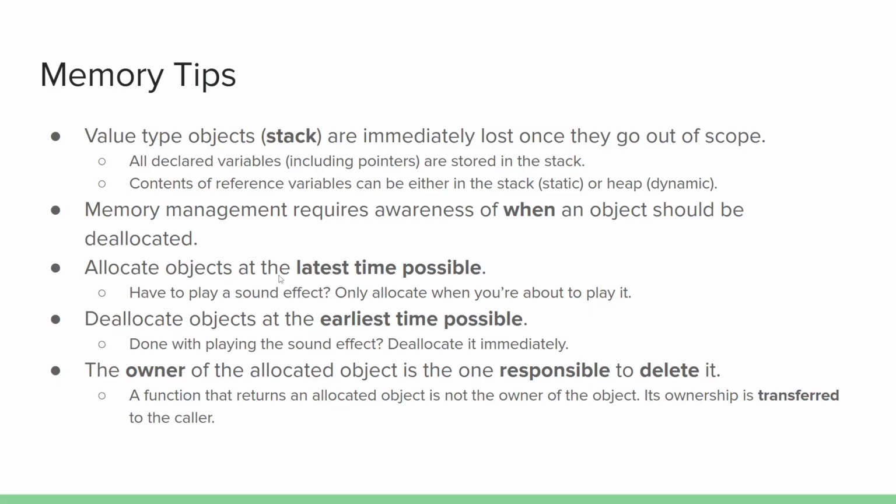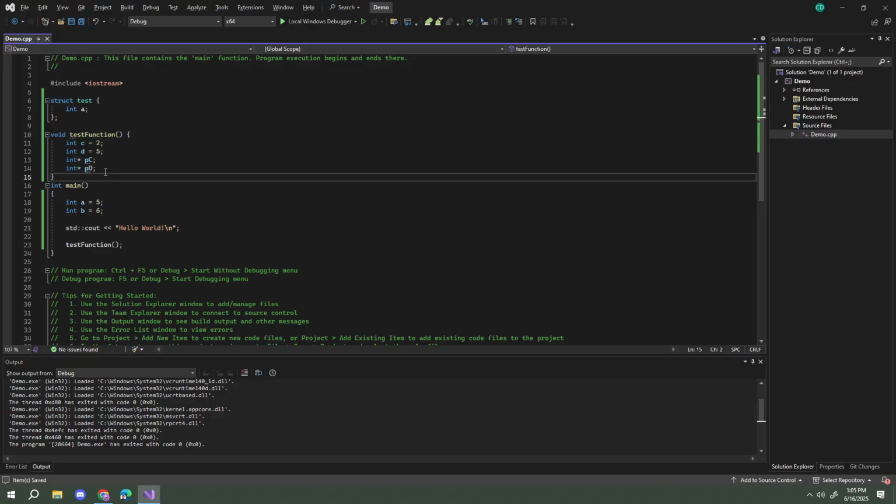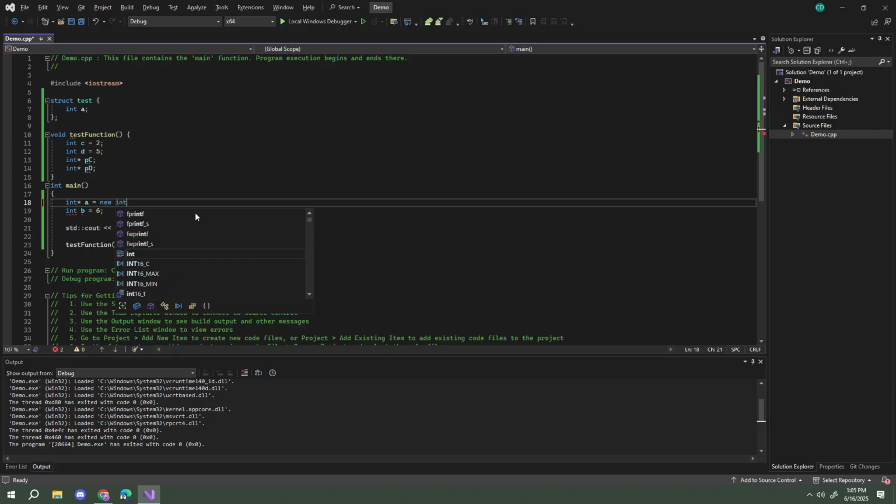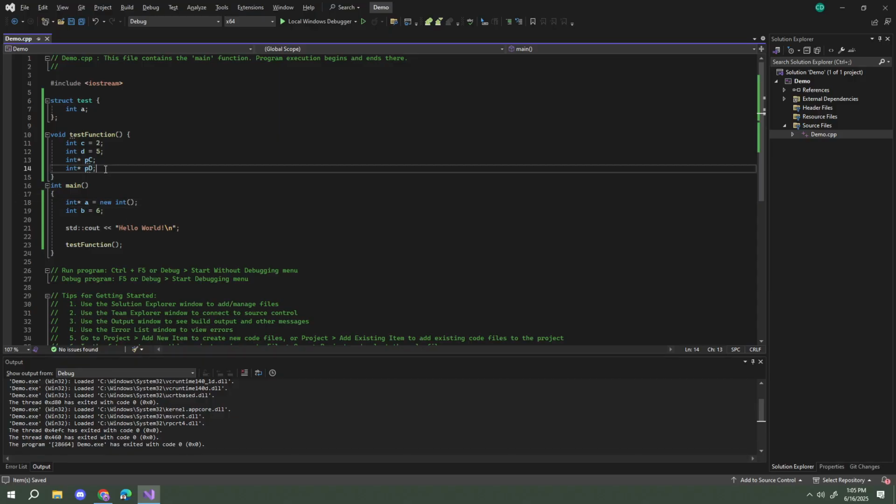However, memory management requires awareness of when an object should be deallocated. So allocate objects at the latest time possible. If you have to play a sound, only allocate it when you're about to play it. You don't have to immediately create all the memory at the start if you're not even going to use it at the start, right? Maybe you only need to use it for one function.